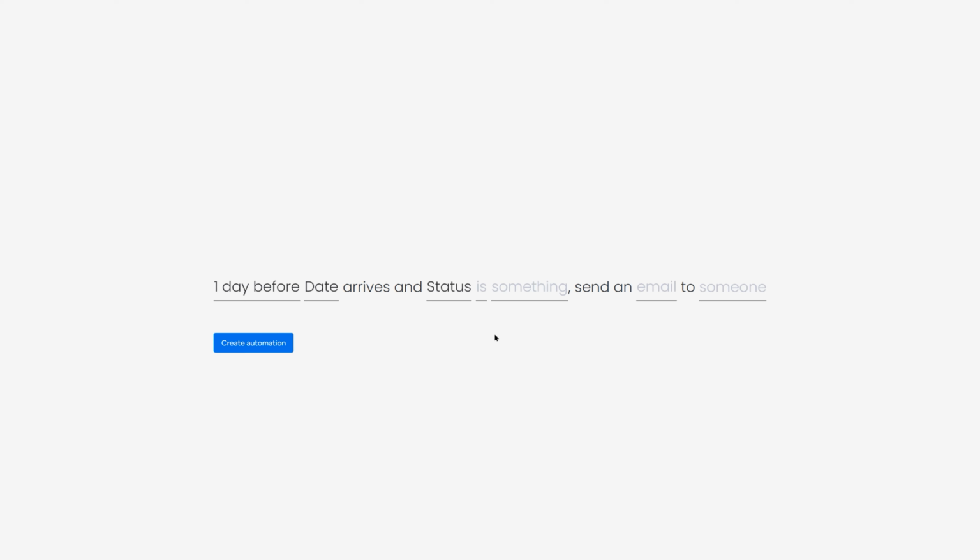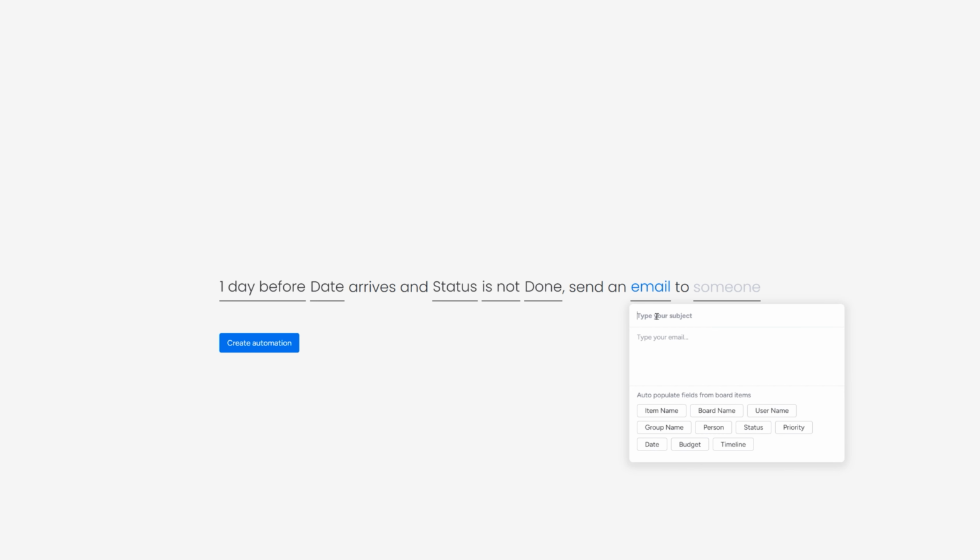The next prompt can work either way. To make things straightforward, however, we will set it to is not. Since we choose is not, we need to select done here. Next, it wants us to create an email to send out when the priority conditions are met. I'll call it task needs attention. I'll also add 2 automated prompts to help me figure out exactly where this task is as quickly as possible. Putting my cursor at the beginning of the subject line, I'll click on board name and then group name among the fields down below. Now, the subject line will read Pittsburgh office operation task needs attention.